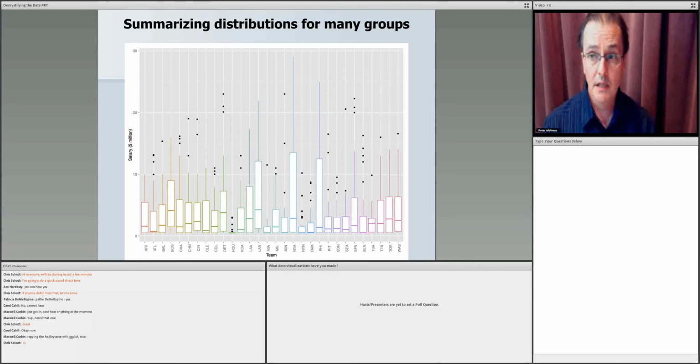Anyway, I am not suggesting that you want to show your audience a box plot. They're pretty complex plots, and I don't think you really want to show them to your audience, but they can be very useful for getting a quick idea of, in this case, how the distribution of salaries varies across teams in baseball. And we can see teams like NYA, that's the New York Yankees, LAN, that's the LA Dodgers, and PHI, that's the Philadelphia Phillies, have not only some very high salaries at the top end, but they have a big range as well. The poor old Houston Astros are rather more impoverished by comparison.